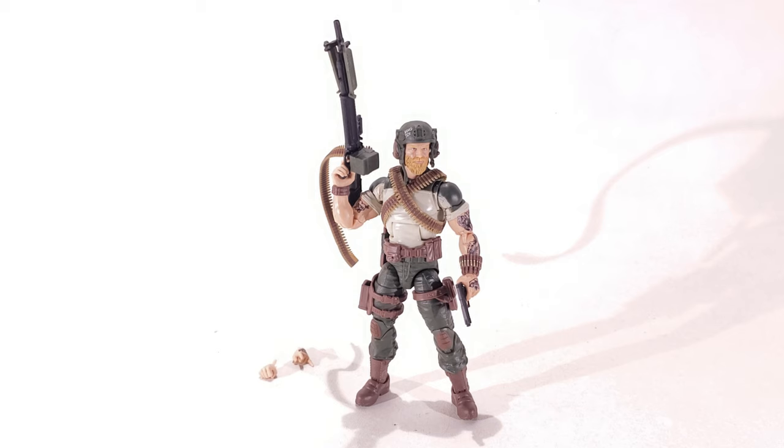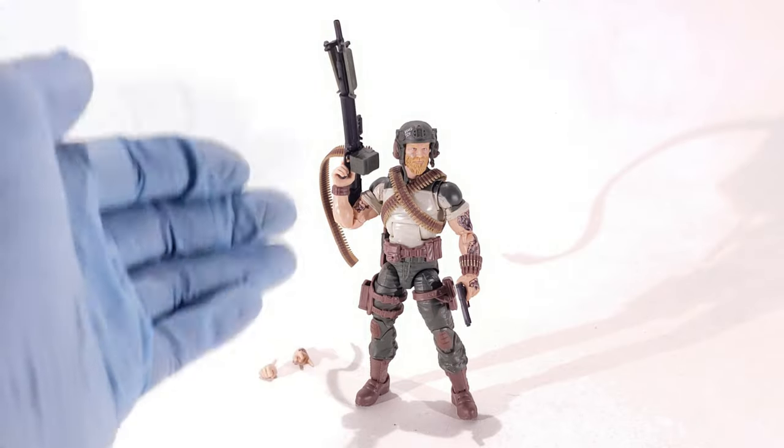I didn't think I was going to like this figure when I first saw them announce it, because their product images sometimes just aren't really good. They look stubby. I'd rather see the regular figure instead of the prototype or the 3D images, because they look stubby and stupid. But over here, he looks very, very nice.